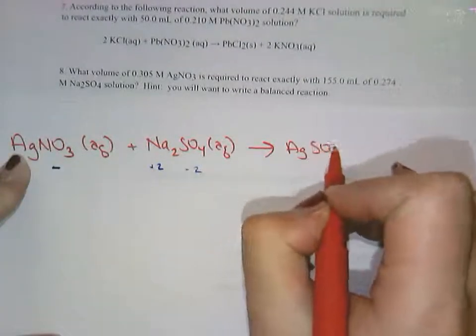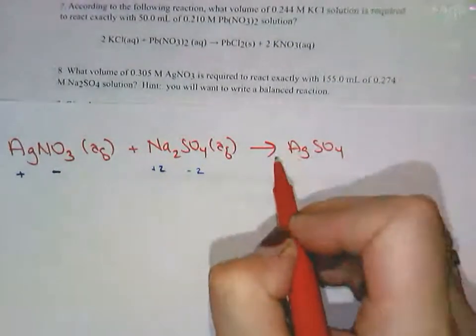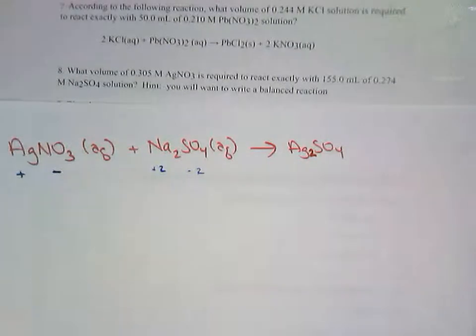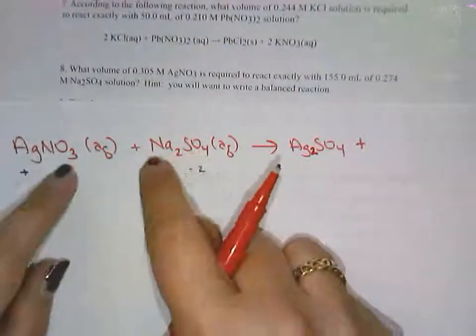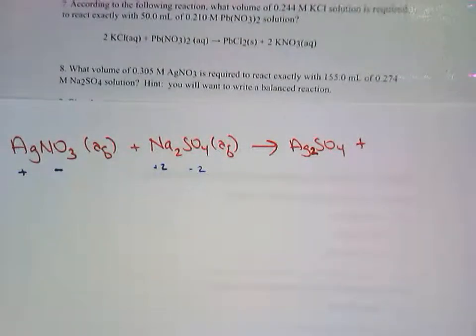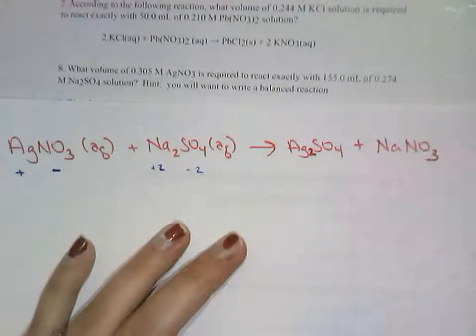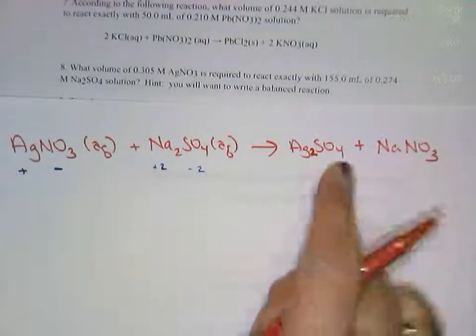But what do I need to do to make the silver sulfate? 2 at the big here? No, oh, okay. So I've made a silver sulfate, so what must be the other one? Okay, is this charge balanced? Is the whole thing mass balanced? No, what's wrong with this?